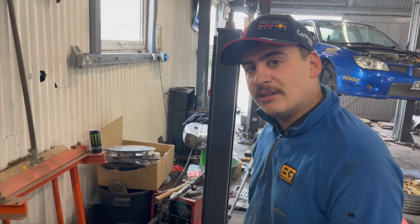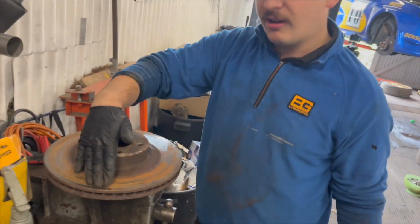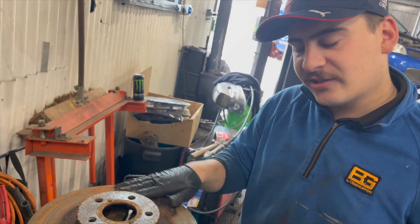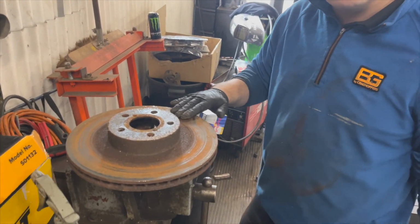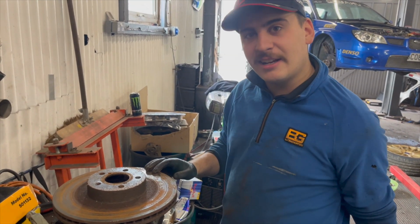Because the car has been sat for a long time, we have got a lot of surface rust on the brake discs. So instead of buying new ones, because we're from Yorkshire, I'm just going to give them a nice little clean up.